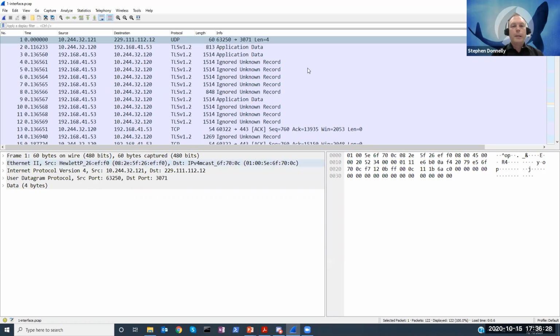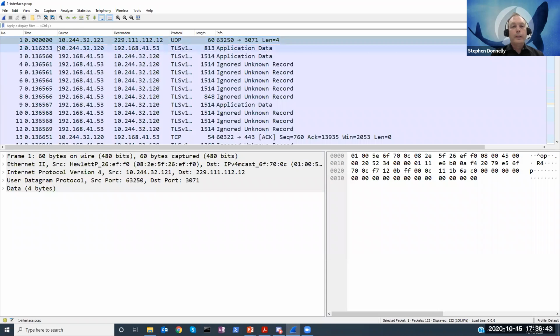So here is a packet trace. This is just a general packet trace. I just captured it on my laptop through the wired Ethernet port. There's no crazy Wi-Fi or anything going on here. And immediately when we look at the first packet in the display here, you notice that it's 60 bytes. So wait a minute, didn't I just say that the smallest packet is 64 bytes? So what's going on?